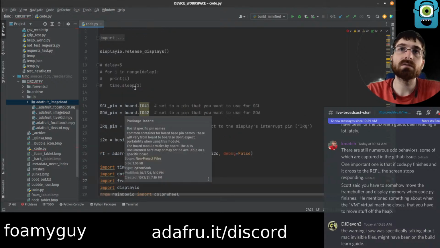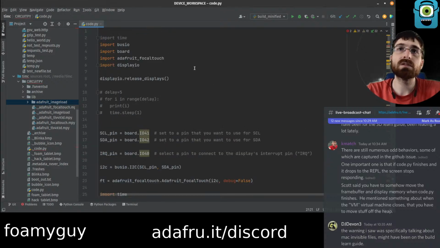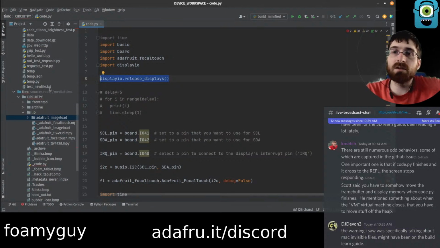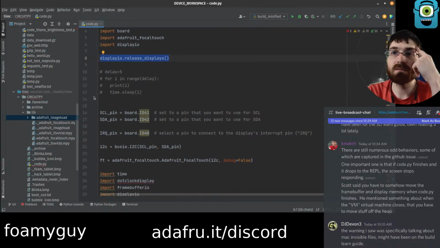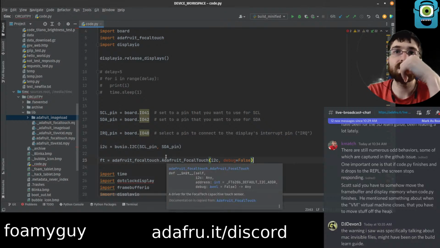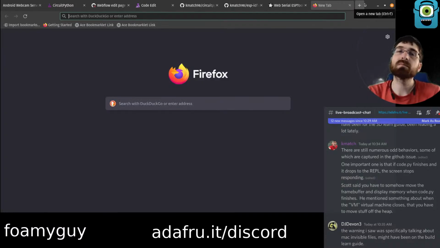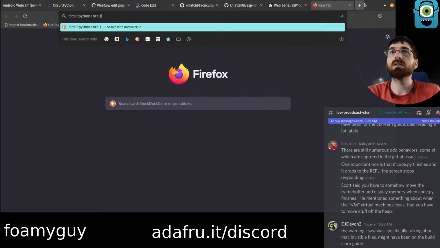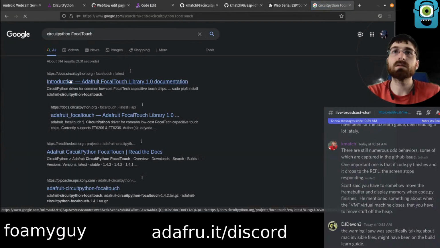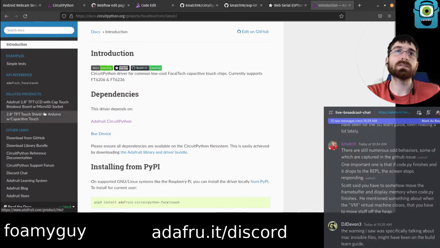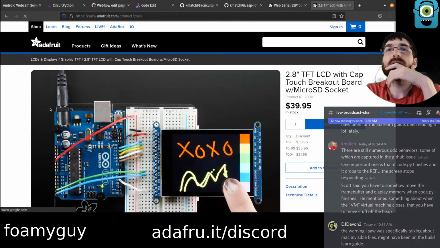So, pretty standard stuff to start with, just releasing the displays, which happens for all non-built-in displays typically. It's making a Focaltouch on the I2C bus. Okay, Focaltouch.